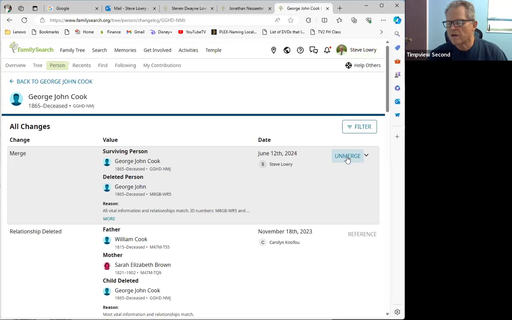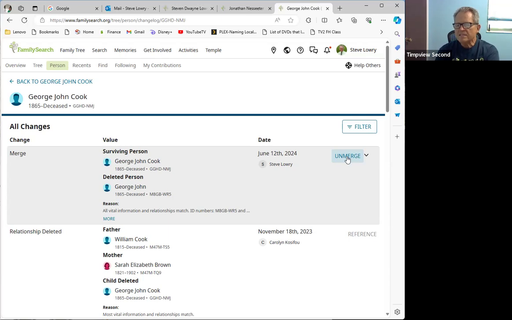Now, here's the caveat. If someone goes in and modifies this record after you did the merge, then it may not allow you to do an unmerge, just because people have gone in and changed some of the merged information.